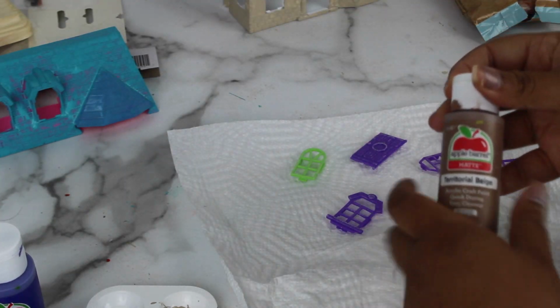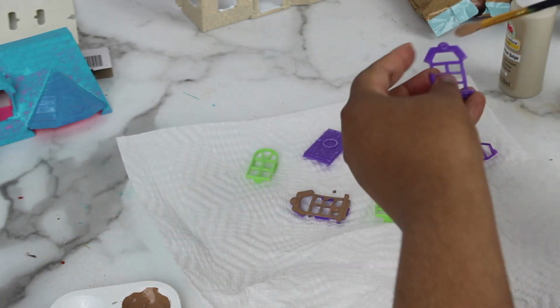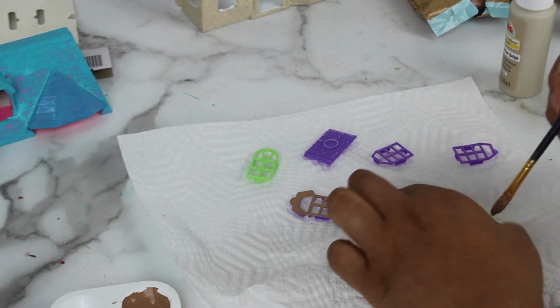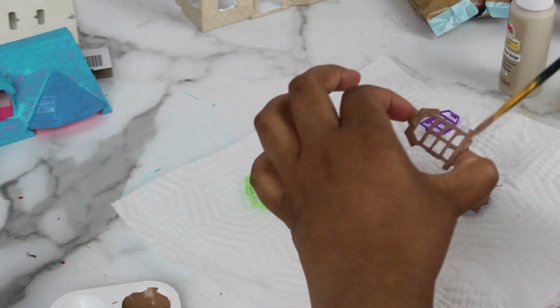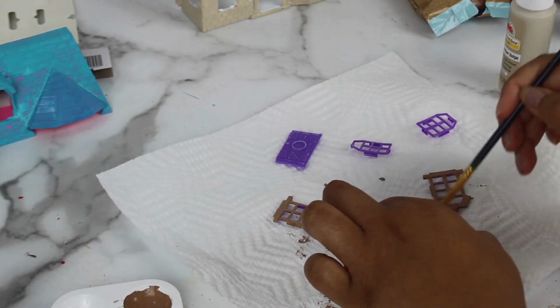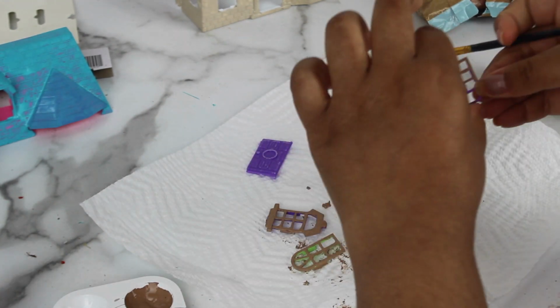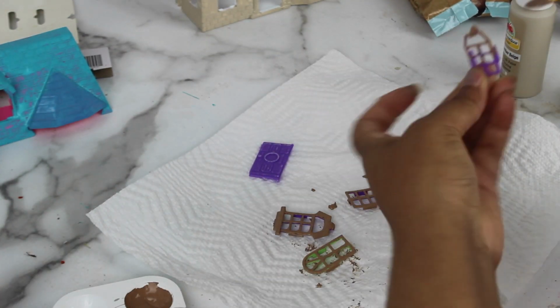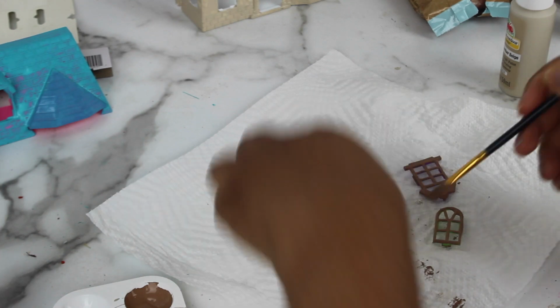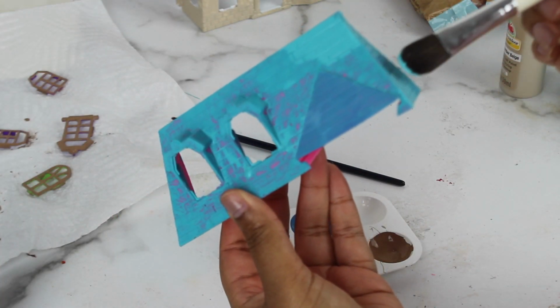Now for every window, not the door, I'm going to be mixing together Territorial Beige, which is another Apple Barrel matte, and a little bit of that Beachcomber Beige, which is the gloss. I'm keeping the windows one color because that's just going to be too much if I do too many colors, especially with what's already going on the house and what's going to be going on around the house too. The door is going to be painted a completely different color separate from these, so just ignore that for now. I'm just showing here, and I'm going to do the rest off camera.